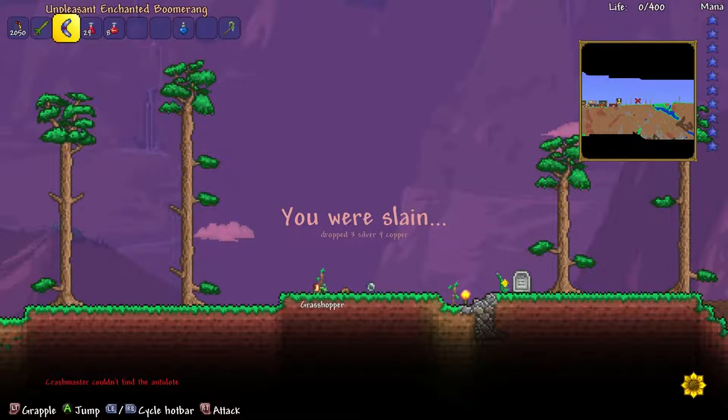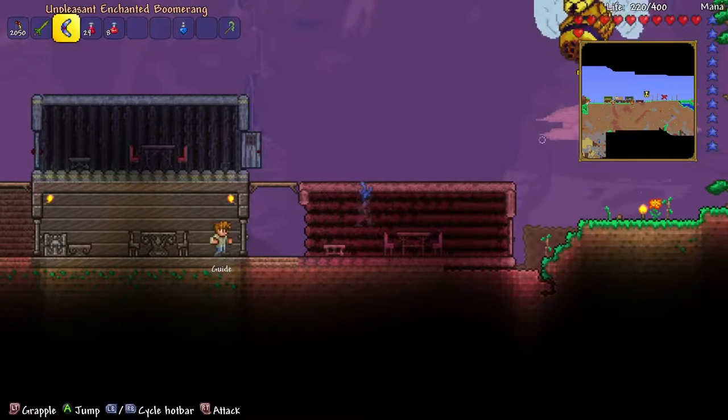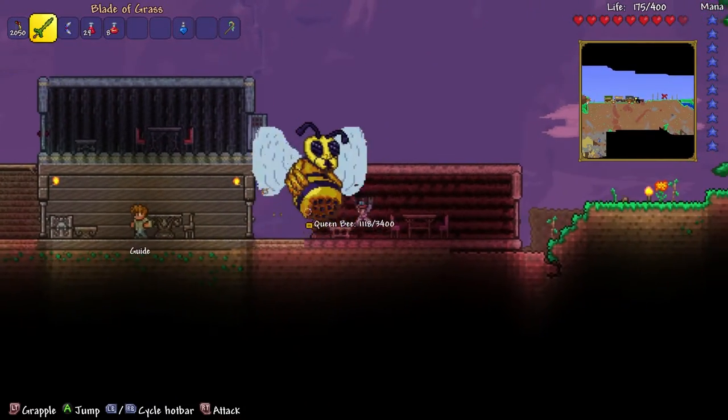Yes, wait. No, no, no. Come on, Moist. Please don't go away. I really want to finish this fight, Moist. Why am I not spawning faster? Yes, come on.